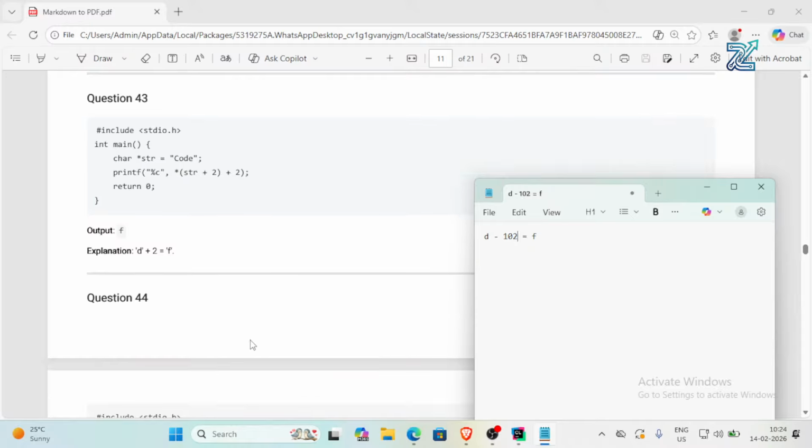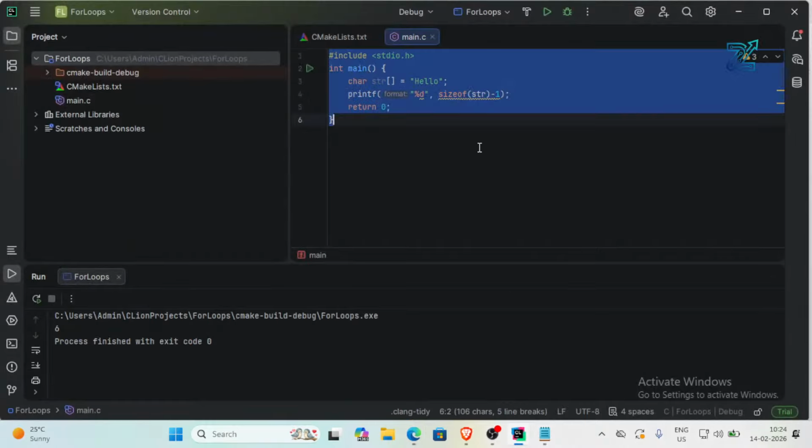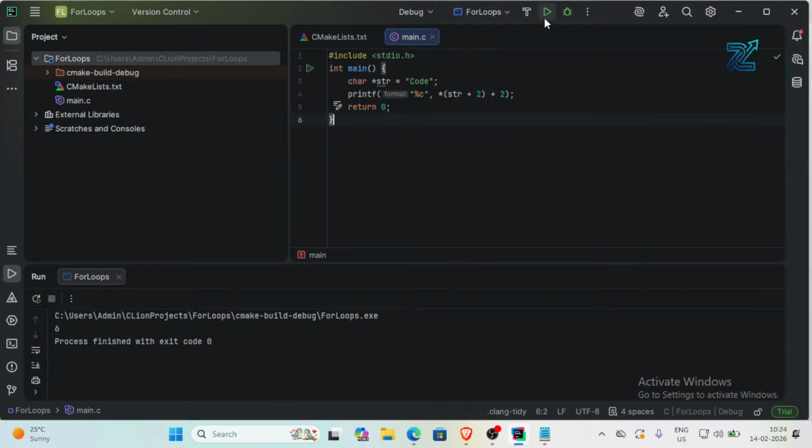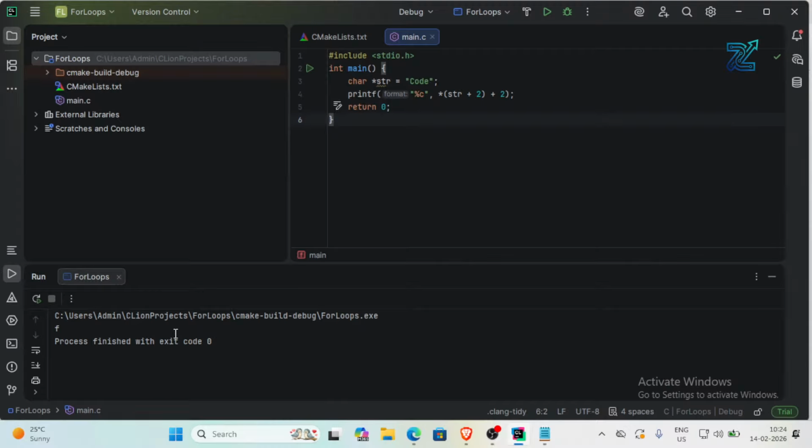Okay. So now let us try to run this. So I am running it again. So I got F. So what if I give, instead of this, I am giving info techies.